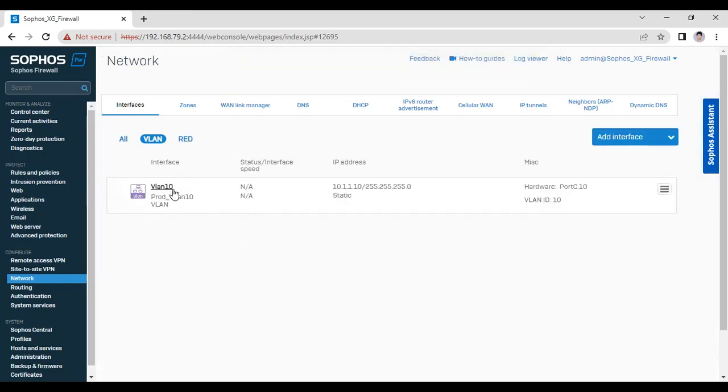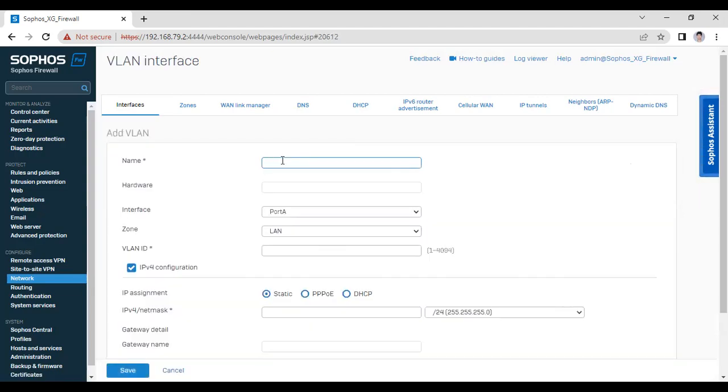As you can see, under VLAN production, the zone I have created is added in this VLAN. So I am going to create one more VLAN.